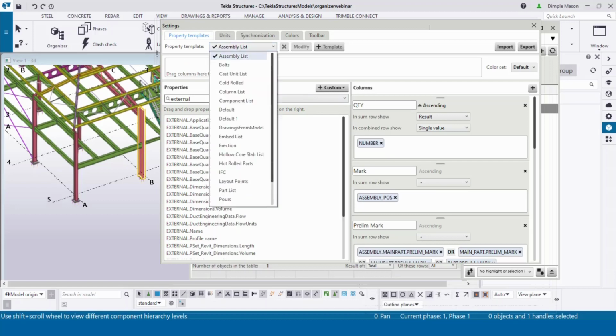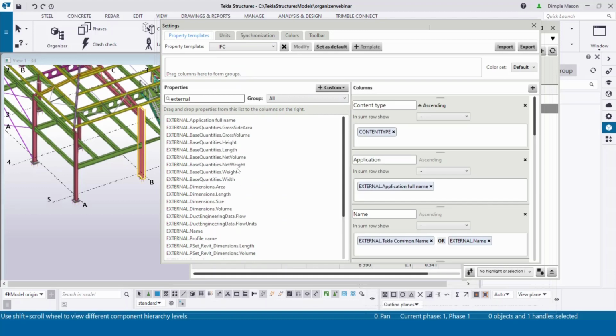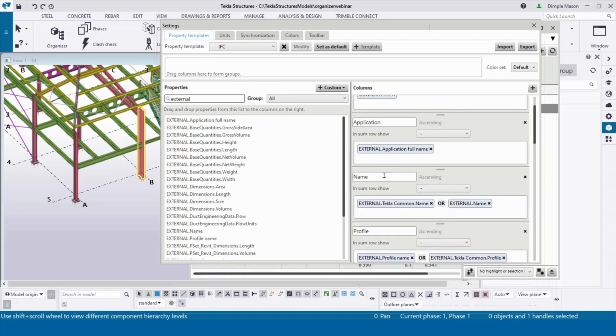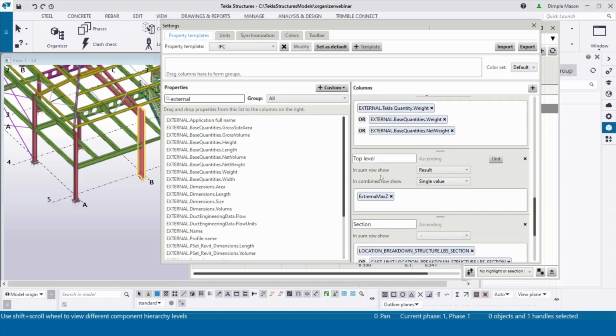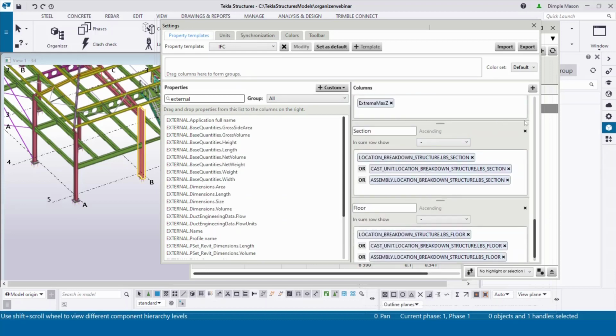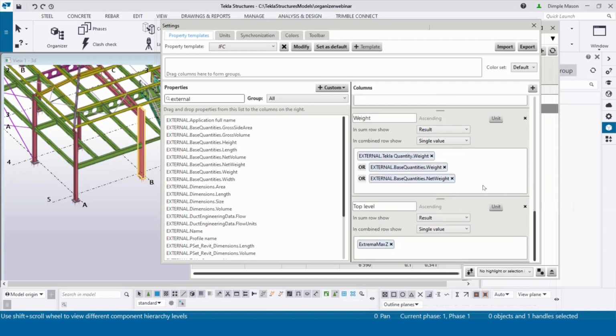Now, in the property templates, we do already have an IFC template set up that does look at some external property sets. So I'm going to add this new phase in because I want to see what items are in what phase. So I'm going to delete section and floors as I'm not really interested in that at present. And then I'm going to add a new column.